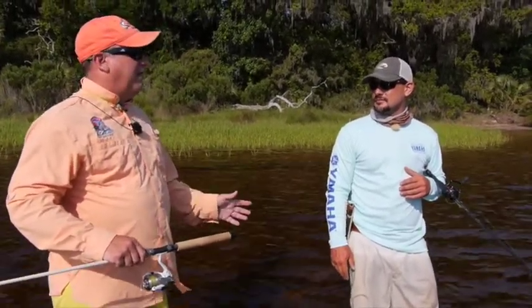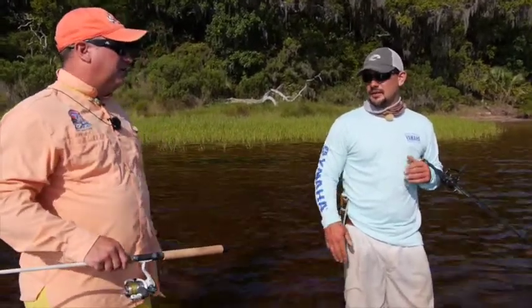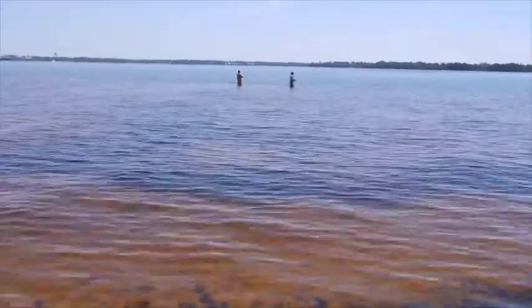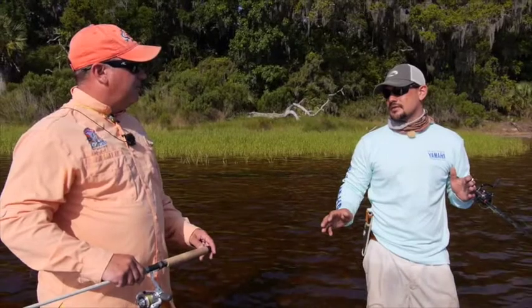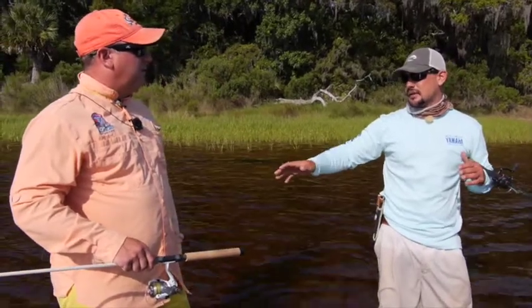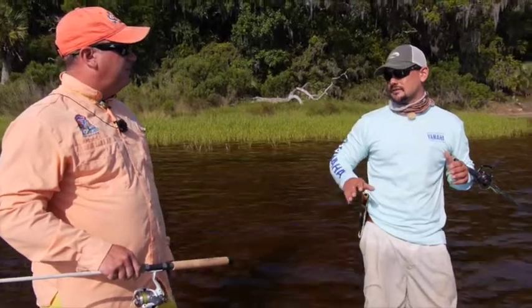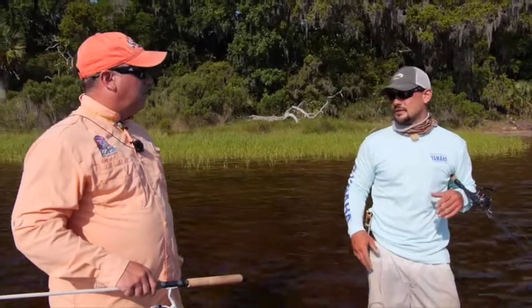What makes a good flat, what makes a good poling flat versus a wading flat? Because there is a difference. Whenever I'm wading, I like an area that's going to have a lot of water moving across it. You can see right here, we're on a little point flat. This flat probably goes out 100 yards, but it has a lot of water that moves across it. When you get on these little sections where it horseshoes in, you'll get areas that don't have a lot of current. You'll still find fish up there, but they'll generally be cruising along the beach. So those types of flats, where it's easy to push the boat around and keep in position, are the types of flats that we'll do sight fishing on.